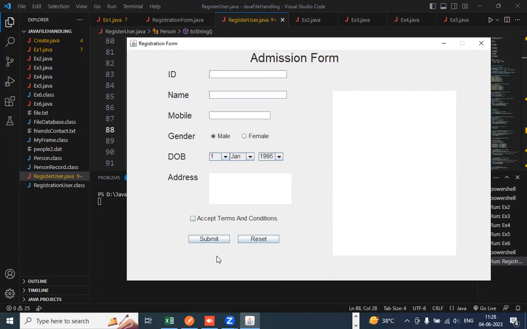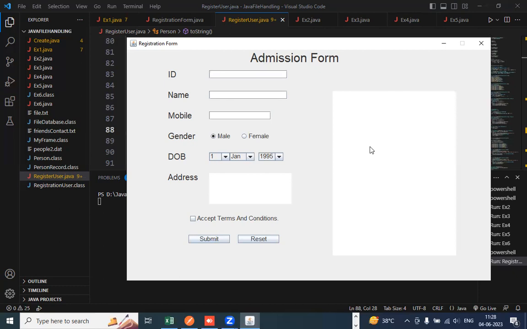Okay, so for that, we will be requiring the concept of file handling, because in the last session, when we were discussing this form design part, we only took input from the user and showed it on the right side, that is in this text area.